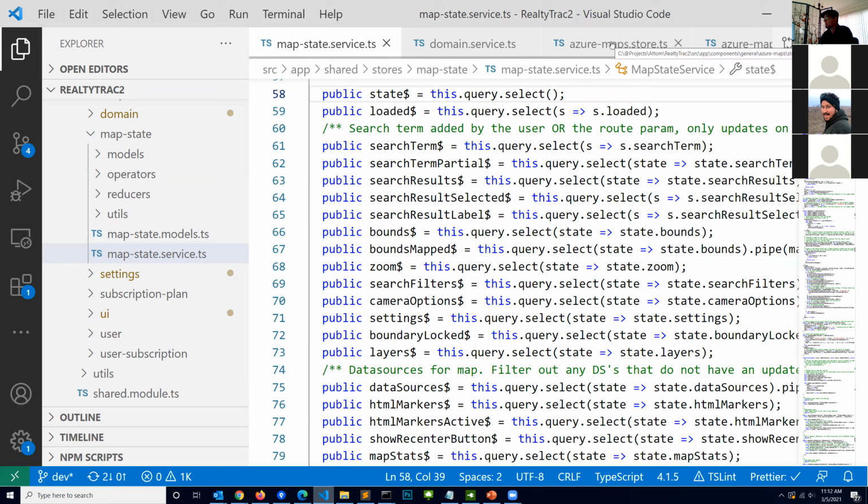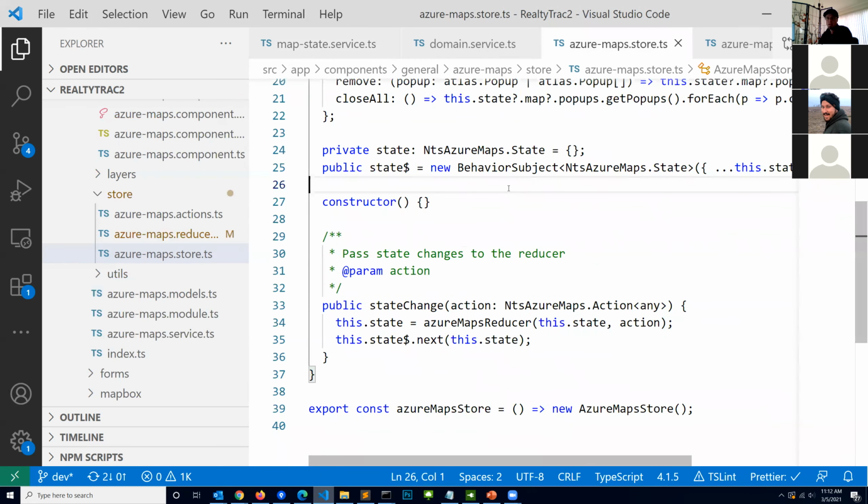On my Azure Maps store here, it's complex. We need to do our own state management. So the first question people are going to ask is, why aren't you using Akita, or NGRX or something like that? Well, one of the problems is that this is a dumb component and it's reusable. So this is essentially a library component. The problem with using NGRX or Akita is I have now introduced a dependency that may or may not exist in the future. If someone wants to use Azure Maps and I have an Akita dependency, they have to use it. So what happens in a year from now when we decide to go in a different direction and we discover a different project? We now have a breaking change.